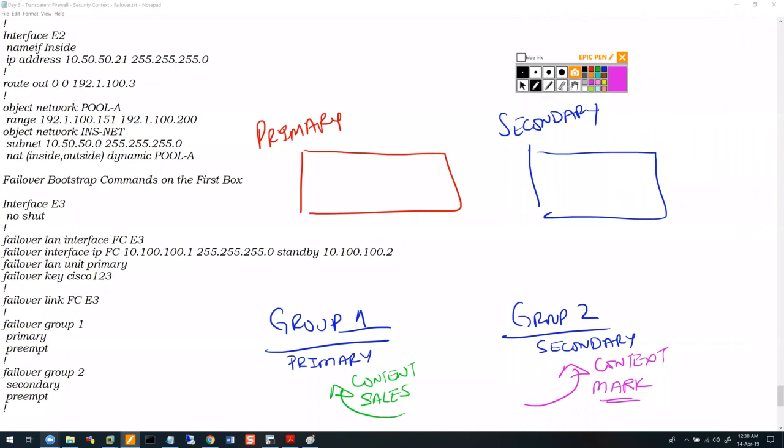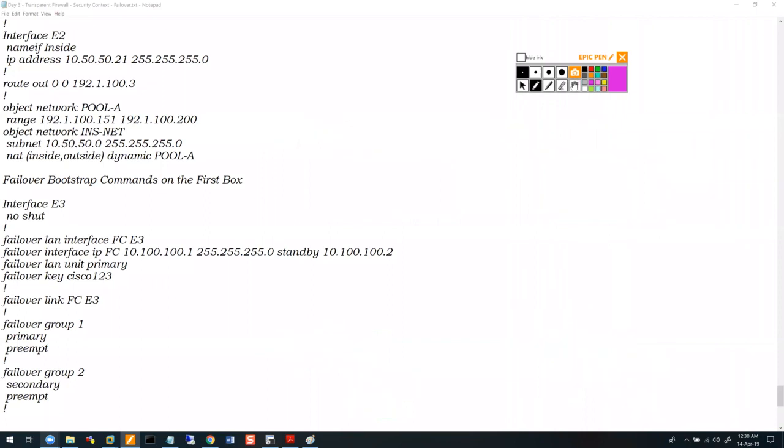So because I'm assigning sales to group 1 and group 1 wants to become active on primary, sales will become active on the primary unit. Because marketing is a member of group 2, and I've told group 2 that it needs to become active on the secondary, it'll become active on the second unit.